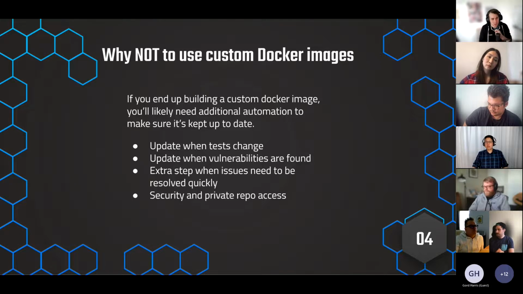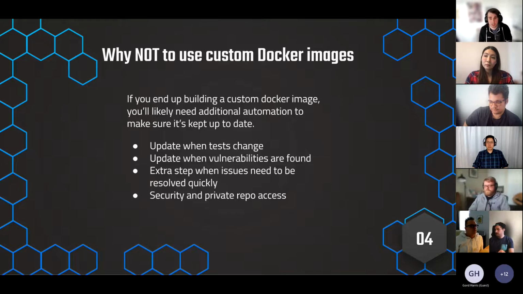If you start to do things like this and over optimize and try and have that container that starts off in 0.0001 seconds, but has its own CI pipeline in order to build it that gets run half an hour before your tests, then maybe it's getting a little bit too complex. Do you need to update it every time tests change? Do you have to update the container whenever there's vulnerabilities, which means you need to do some kind of security scanning on these containers that you're using as well? It's an extra step to debug when issues need to get resolved.